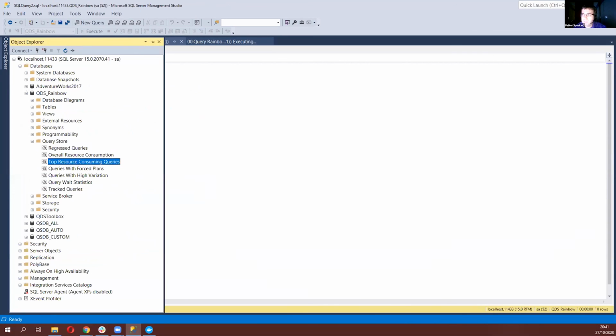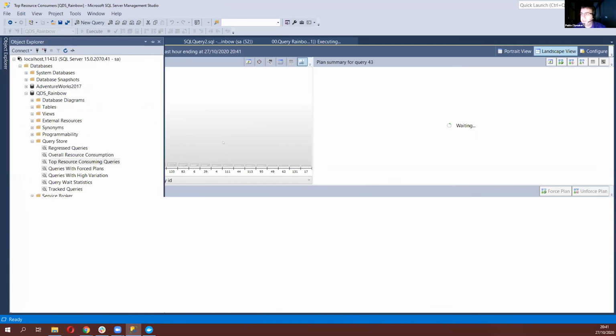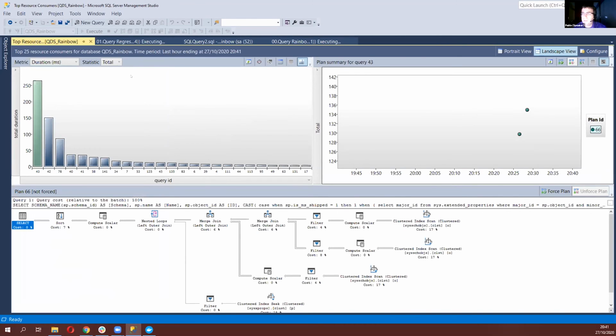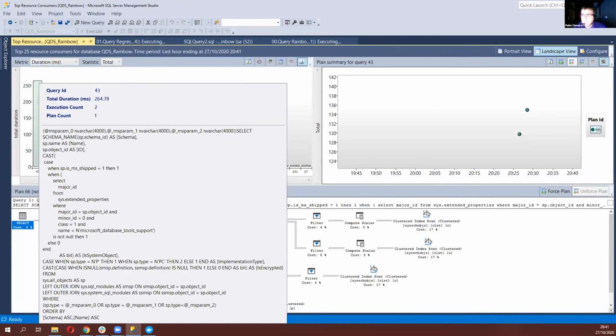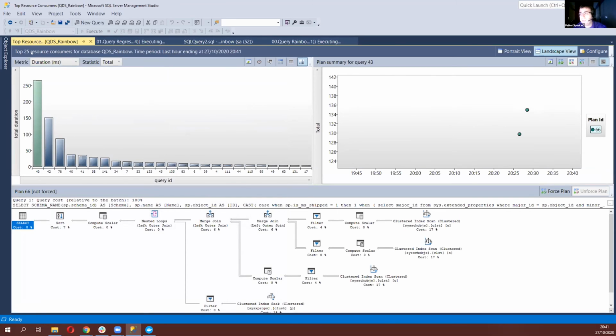Okay. Since I knew that would take some time, I prepared also some reports here. So this is another database. Let's say the default, it will always default to the same kind of report. There is no way to hard code it, unfortunately. It will just go to the top 25 queries in terms of total duration.